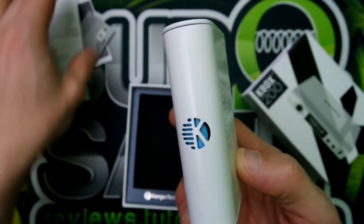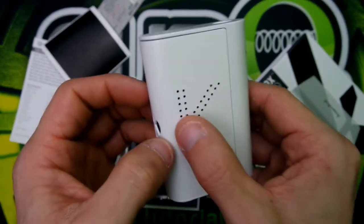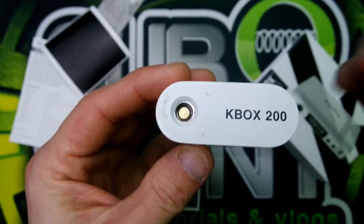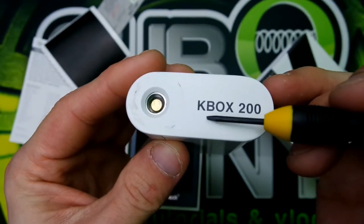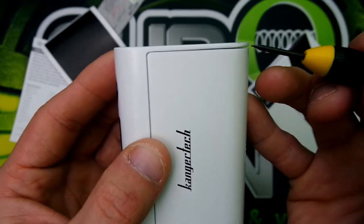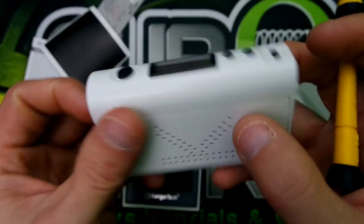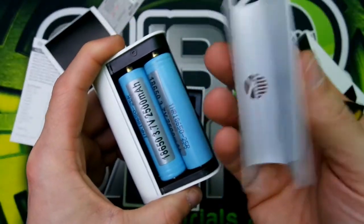Here's your battery venting — that's where you put your little black tab thing if you want to match your mod. I hate that they use this giant K; it just looks weird. Here's your spring-loaded 510, and it is a firm spring-loaded 510. As you guys can see, it does get scuffed up around the edges and there is a little bit of a gap right here between the battery door — not sure if everyone will have that problem.